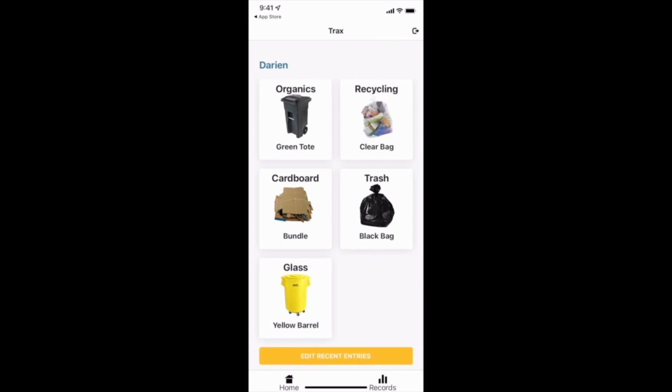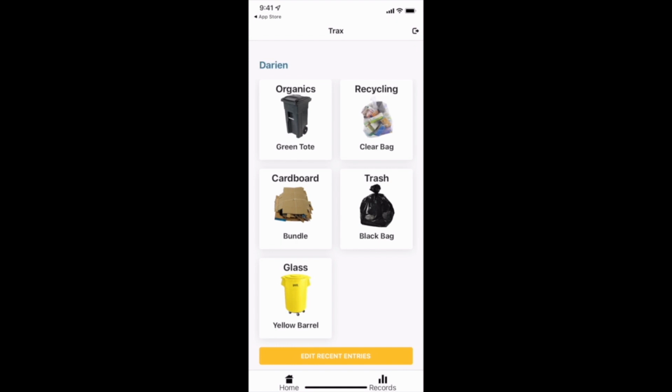Now on to the home screen itself. Your home screen should have all of the different waste streams at your site represented, or at least the primary waste streams that you generate daily. Each of these waste streams has a unit connected to it. This is the unit that you move or store the waste in on site, and the unit that you will track the waste stream in. For example, trash is often tracked in units of black bags, and organics is often tracked in units of 32-gallon or 64-gallon totes.